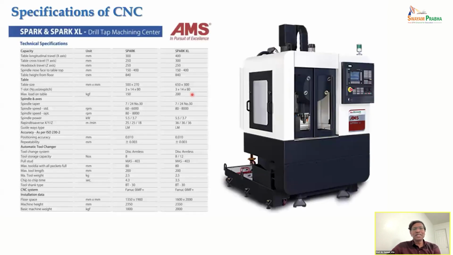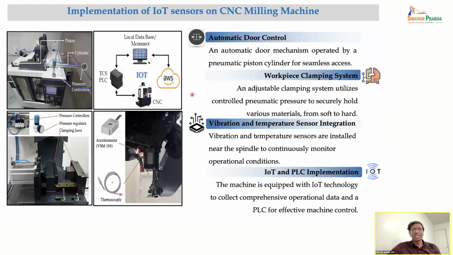It was tedious work to implement these principles, whatever I have explained. Implementing them is not that easy. So we took this CNC machine, and later we put all these sensors on it. Then, as I said, the challenge is getting the data from the sensors, integrating them, and sending the commands to the CNC machine. All these things are difficult. If you have worked with these machines, you know how difficult it is to send these commands, and that too automatically. So even the workpiece clamping system, we have made automated, along with vibration and temperature sensors. So IoT and PLC devices are required for connection, data processing, and all these things.